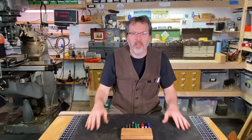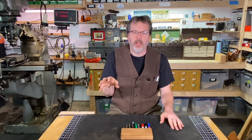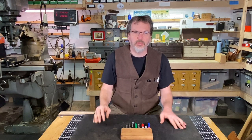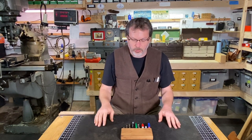Today I'm working on organization in the shop here. And I like getting things organized. There's nothing worse to me in the shop than hunting around for a tool for, you know, a half hour or something like that, or you can't find it at all. I just like going and grabbing the tool and having it right there and getting back to work.